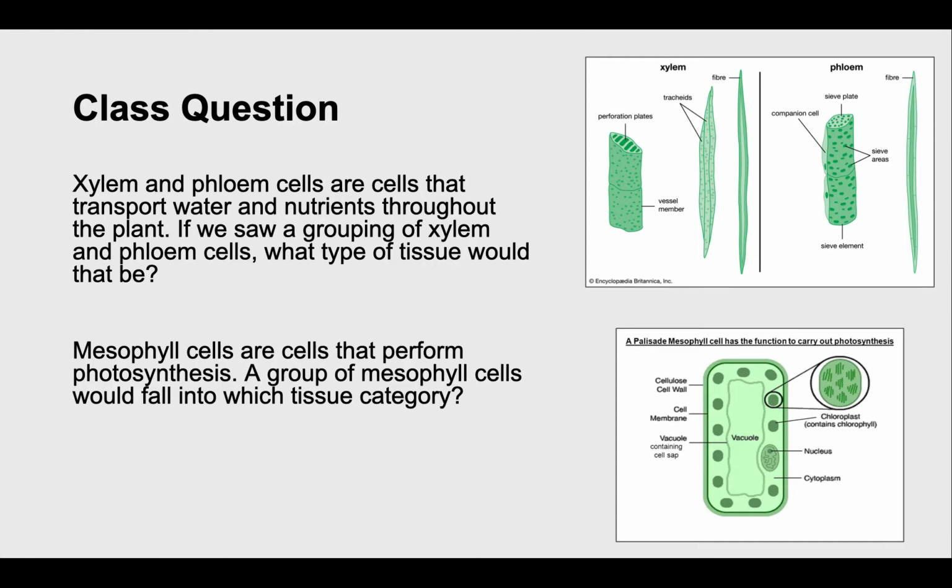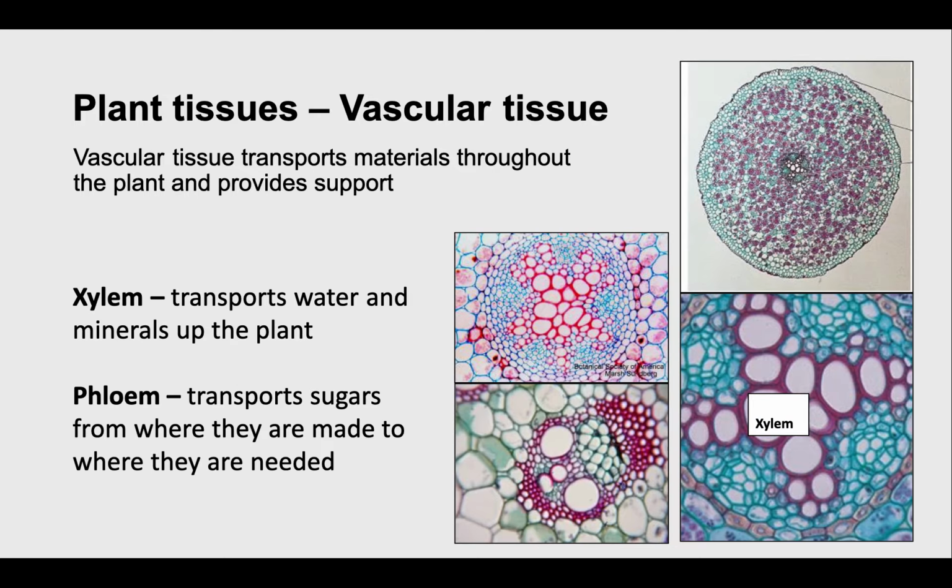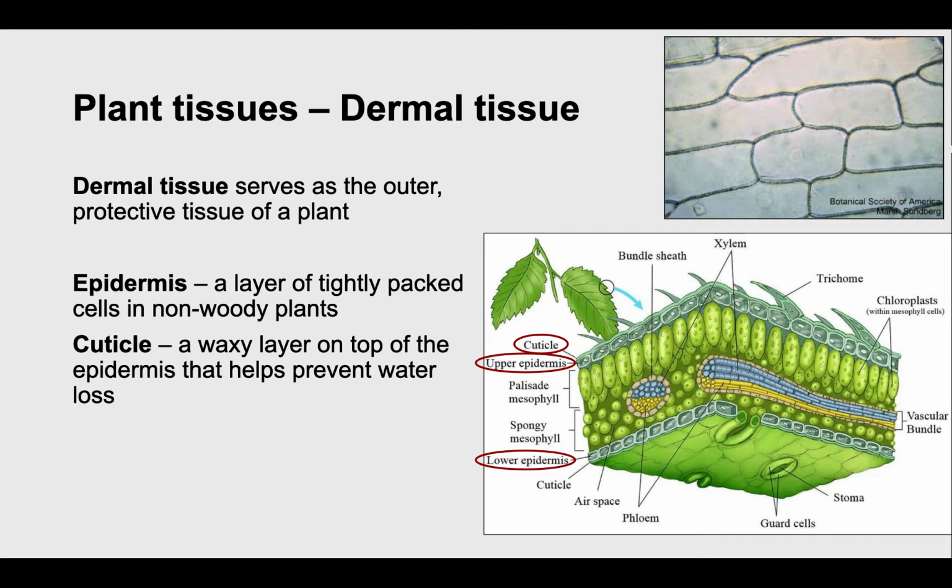I think I might be missing some things. Could you explain why the mesophyll cells would be in the ground tissue? Because we were thinking it was the dermal tissues. Yeah, which could be confusing because we see green when we look at a plant. Typically, these mesophyll cells, let me back up here. If we look at our cross-section of our leaf here, the epidermal cells are just going to be a singular layer thick. So these green chloroplasts in the mesophyll layers will typically show through. But these epidermal cells are not going to have chloroplasts, and they're not going to perform photosynthesis.